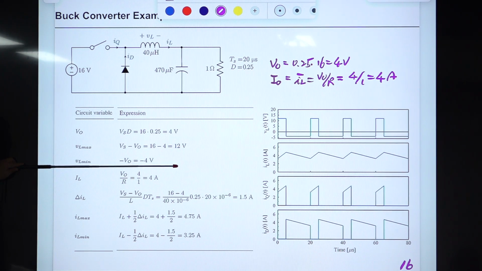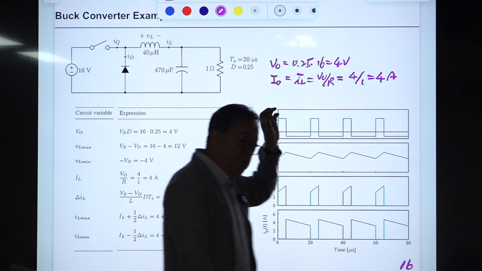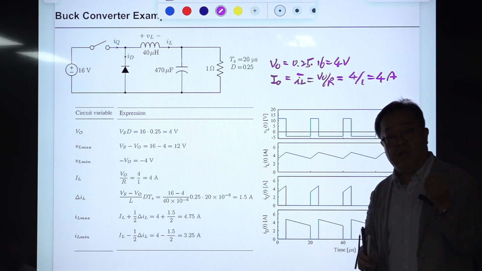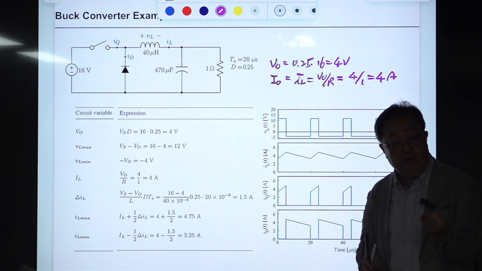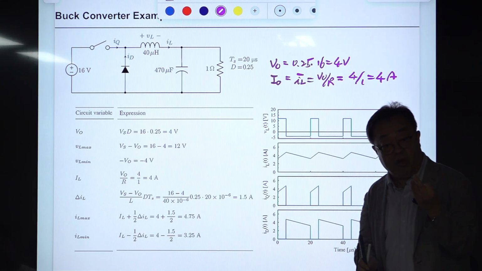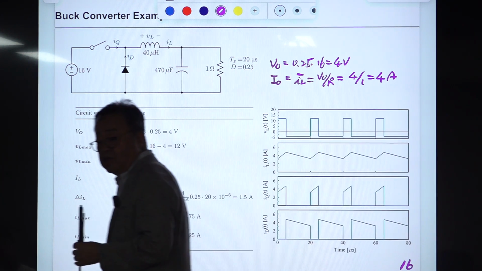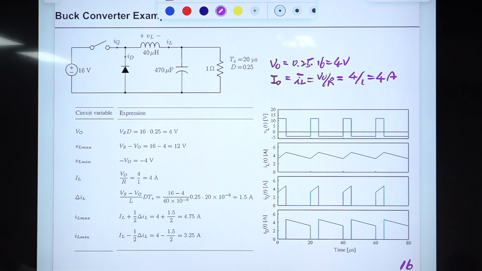minimum of this inductor voltage, and the average value of inductor current, and the del IL, IL max, IL min, everything is calculated based on this analysis and previous piecewise linear analysis. Okay, in previous analysis we used piecewise linear analysis and the small ripple approximation and both volt-second balance condition on the inductor and charge-second balance condition for the capacitor, maybe somehow we use Ohm's law, something like that. Very simple, extremely simple. This is the result of the PSIM simulation.